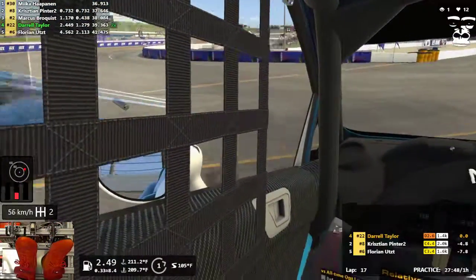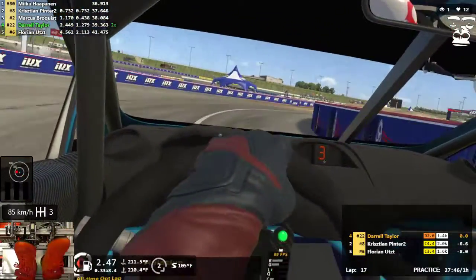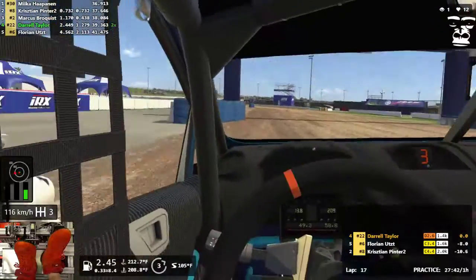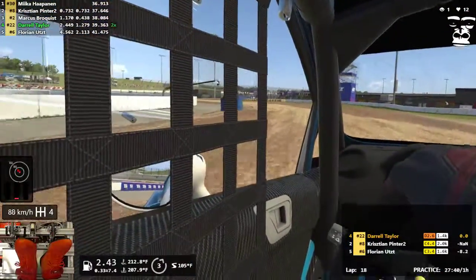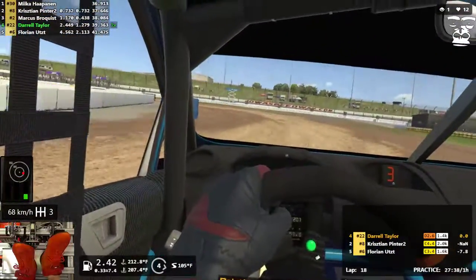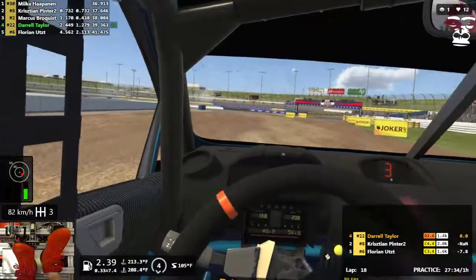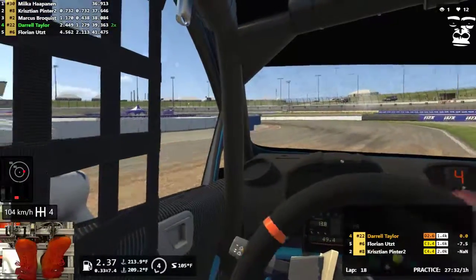Sector 2 is 8.1 off the pace. We estimate you've got 5 minutes of fuel remaining. You're now 12 seconds off the pace. You're 2/10 off the pace in Sector 3.